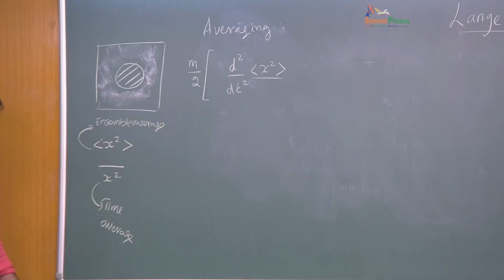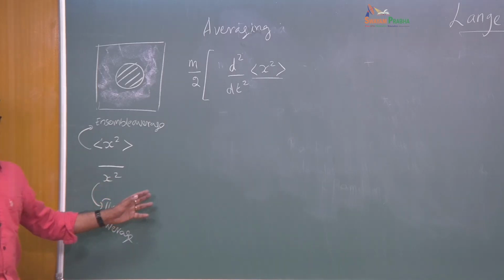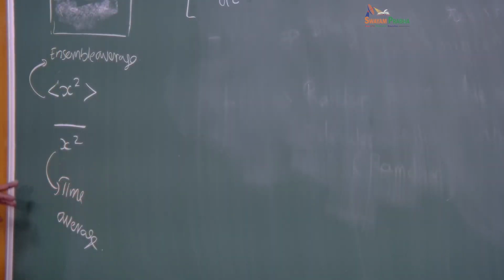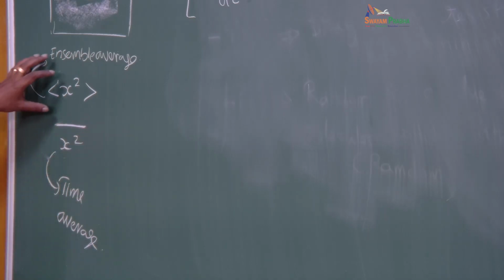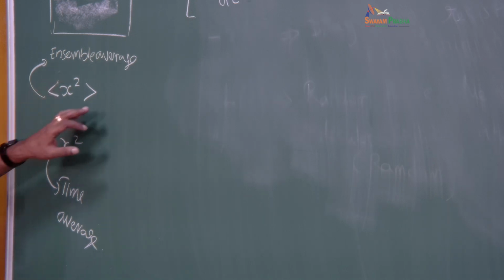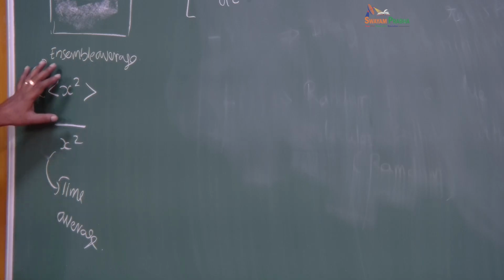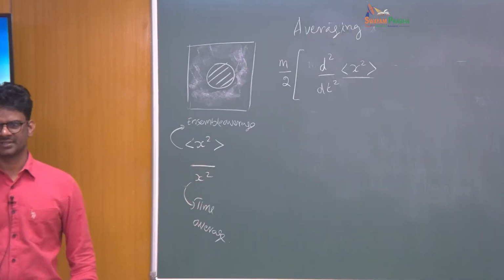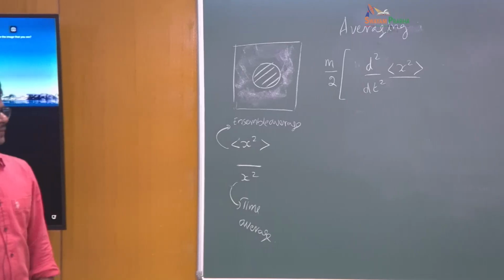Okay, in the last class I mentioned doing a time average of force, current, squared and all that. When we do a time average, we use this kind of overbar symbol, whereas when we average over a population of objects, we use this angular bracket symbol. Right now it is not very critical which one you use. It's some sort of average, time average or ensemble average, and they are actually equivalent.